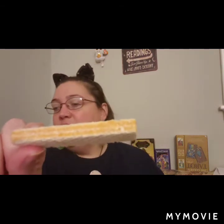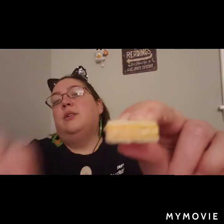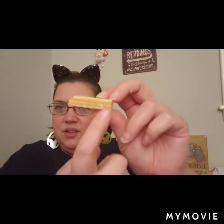All right, so this is Vortman's Bakery. These are pumpkin spice wafers, so there is supposed to be no artificial flavoring in these at all. What these are, there are two wafers, one on top, one on the bottom, and in the middle is pumpkin spice. This says it's made with real pumpkins and it claims to have nothing artificial in it. So I'm going to break this in half so you can hear. Ooh. And this is what the cross sections look like. It almost looks like there's a thin piece of wafer right here. We're going to test that.